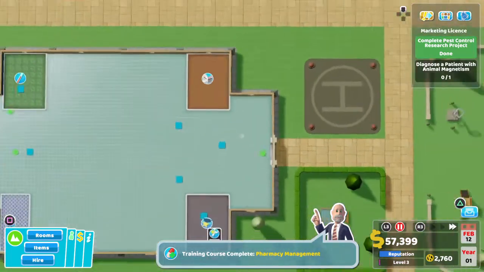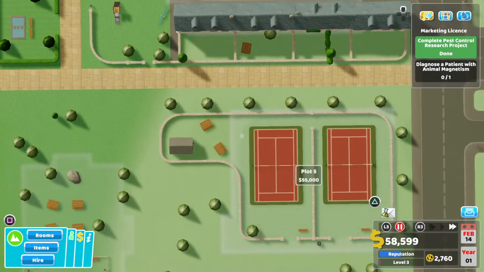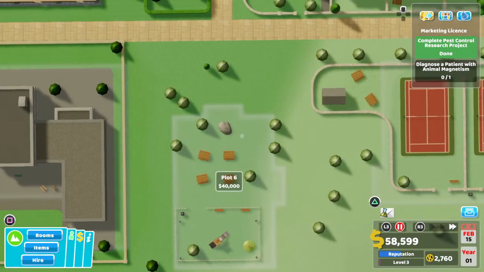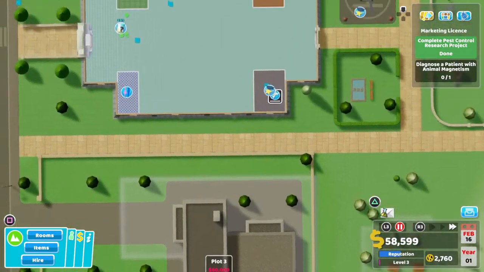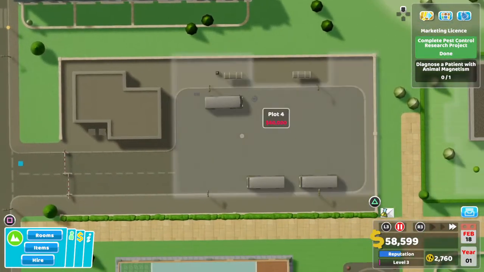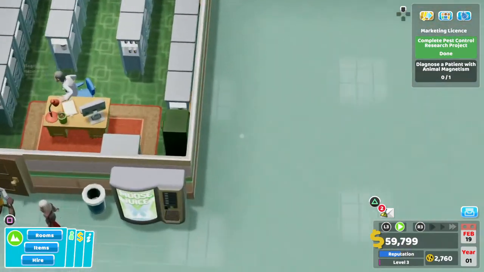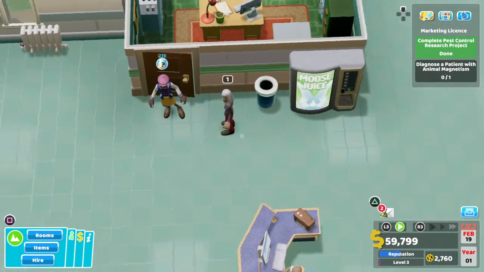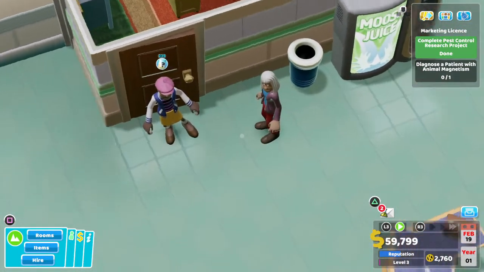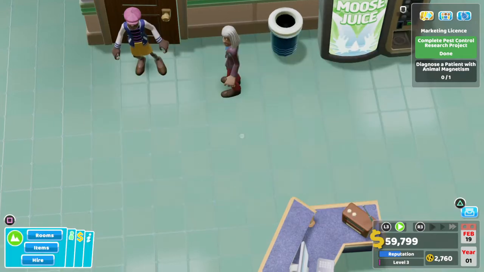And now, while we wait for all this to go, we just have a quick look. We can see that there are quite a few plots for us to buy. So, lots of expanding available. I think there's 7. Yeah, we've got quite a lot. Alright. So, we're not getting any diagnosis because our doctor isn't that good. So, I'm just going to send them home for now.